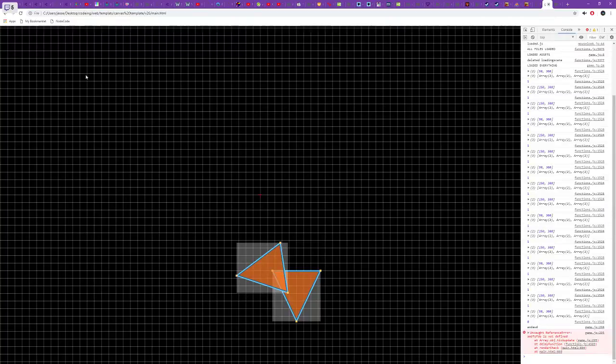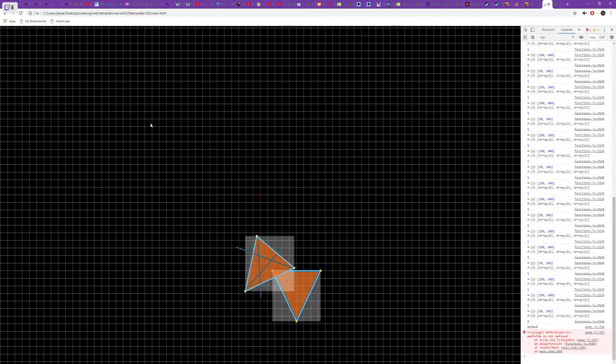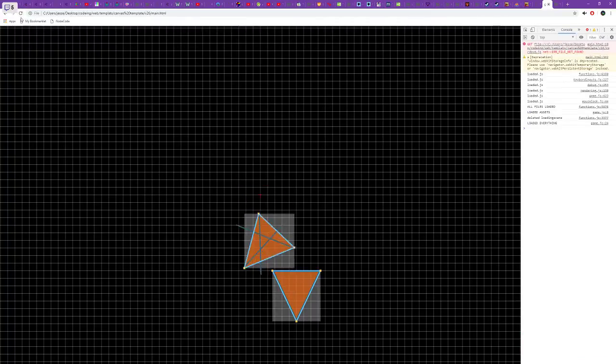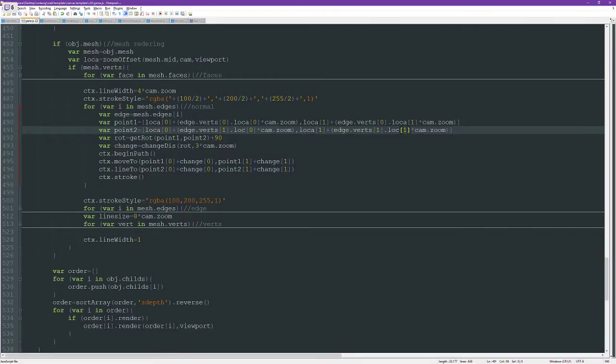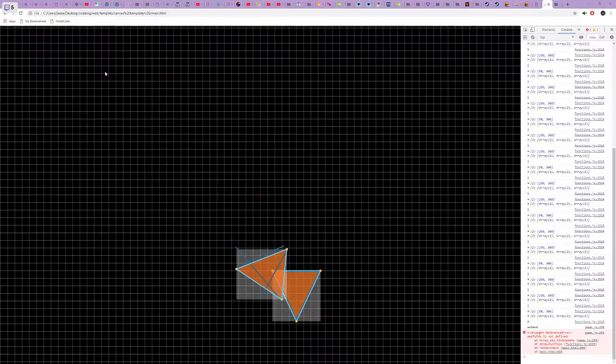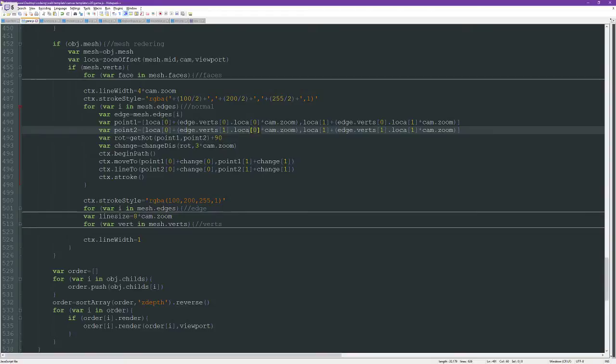And the normal line should still be correct, which is the darker interior thingy. Oh, not quite. What mistake did I make? I didn't put an A. There we are. Well, at least we can see it is actually working.